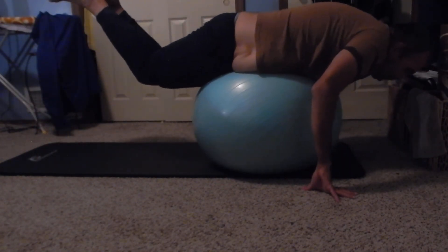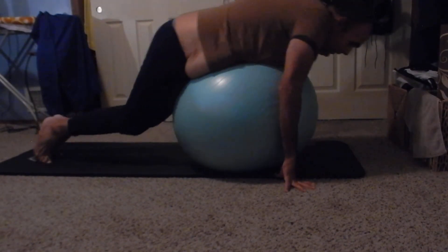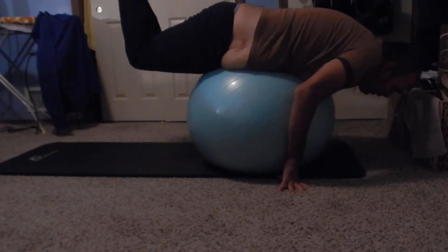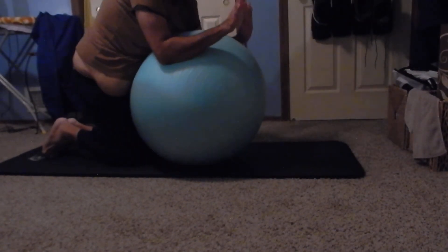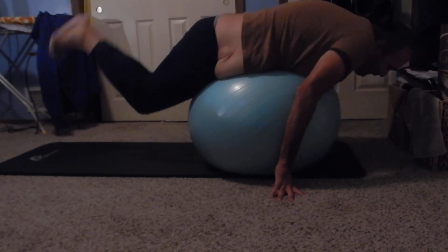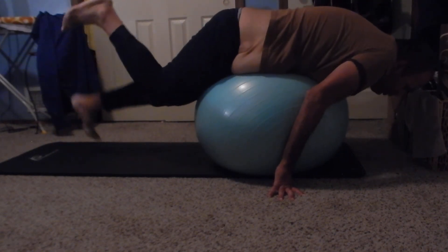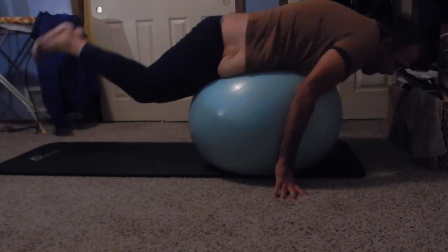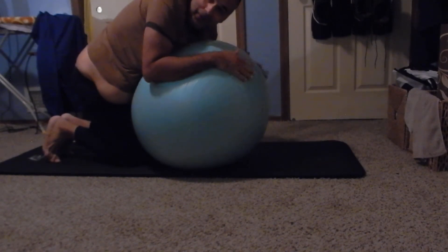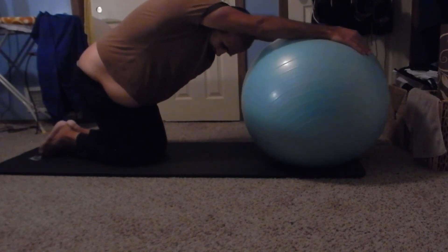Very nice! Let's do three more - this is the fun part. Exhale, catch yourself - fun, fun, fun! Last two. Lift those legs, bring it back. Last time - lift, really stretch, bring those legs together. Open them up and catch yourself. Nice. I did what I could. That was so much fun - stretch forward, catch your breath.